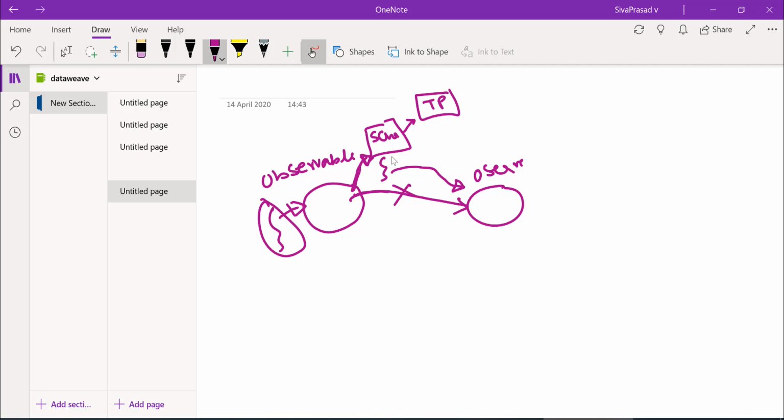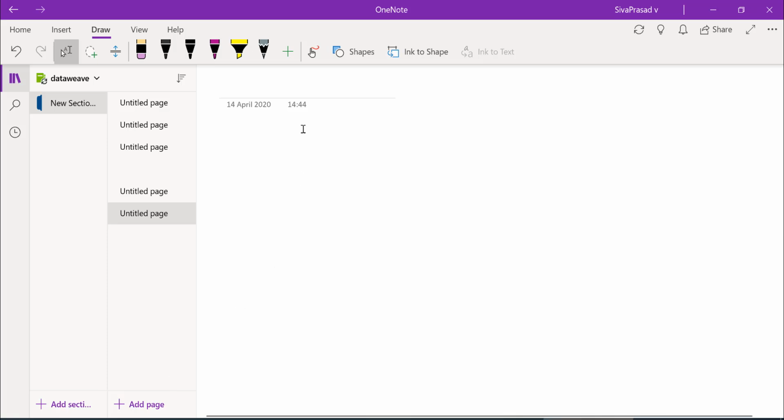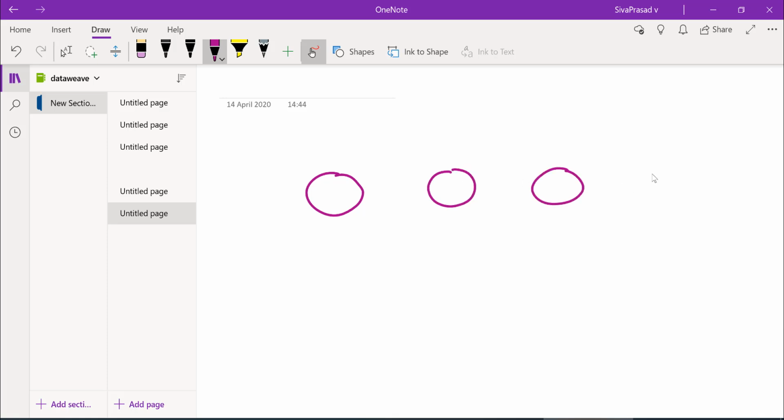Now once you understand this, let us come to Mule. In Mule, we have a flow which contains all the components like this, right? So let's say this is the source component in our Mule flow. This is an observable.